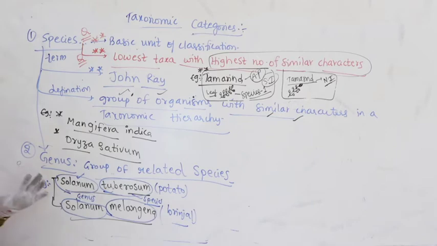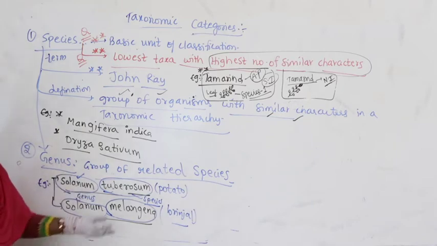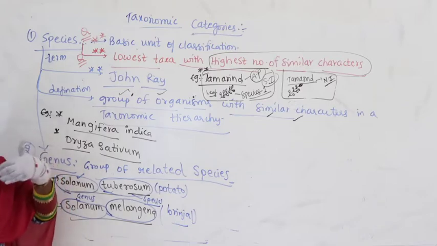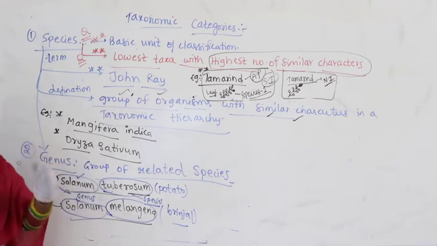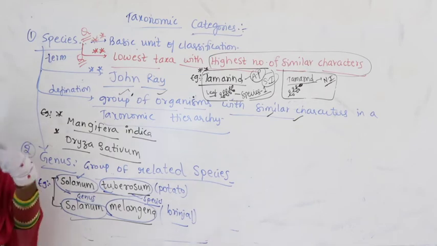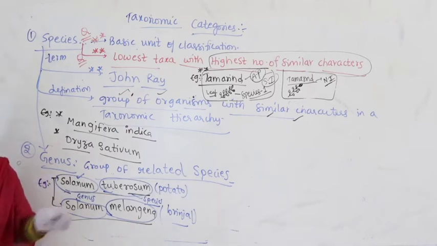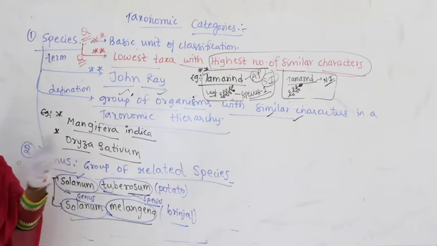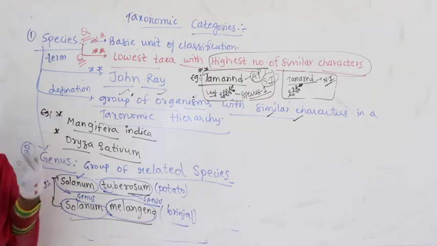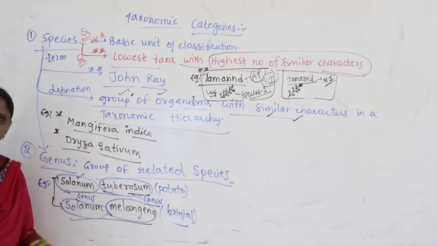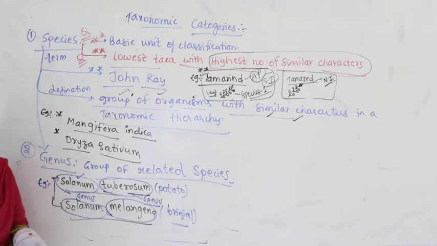Slightly they differ, right? For our eye, you may think there is a lot of difference between potato and brinjal. But from the plant point of view, if you take the genes of the potato plant and the genes of the brinjal plant, the genes will be matching, the genus name will be matching, and more characteristics are similar. What we cannot observe with the naked eye are anatomy characters. If you take a cutting of the root, see what tissue is inside the root; cutting of the stem, see what tissues are inside the stem; you find the same kind of arrangement in both the potato plant and the brinjal plant. That you need to discuss under anatomy and other characters, but the species is different.